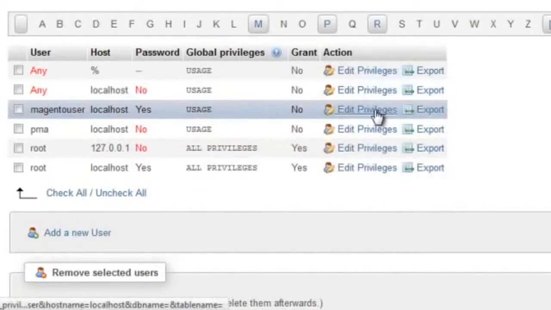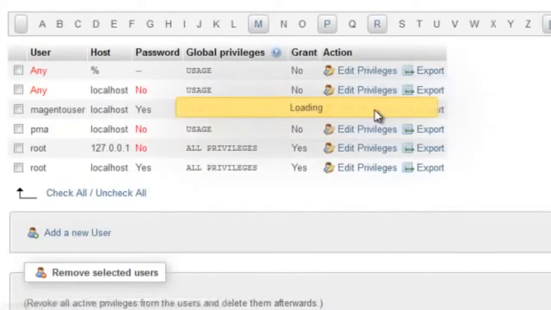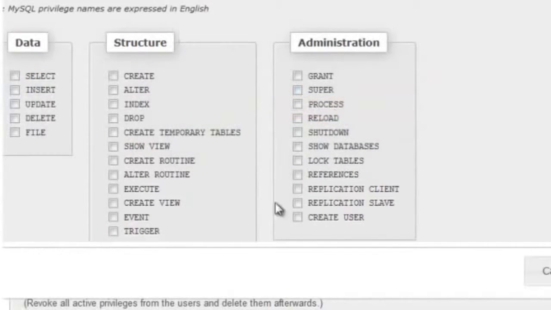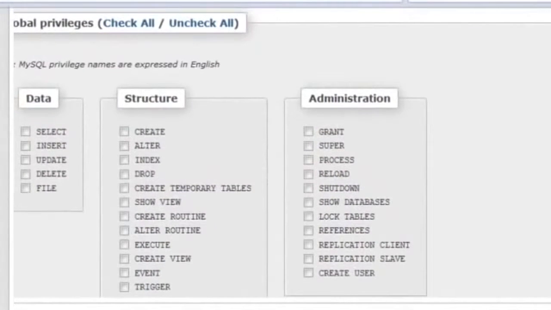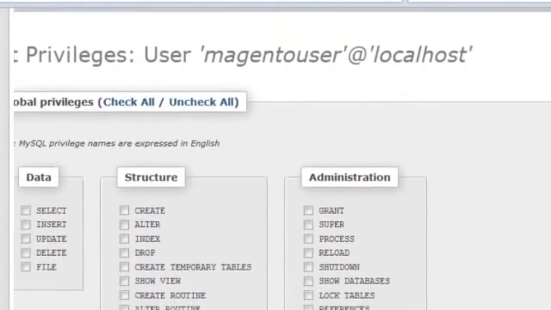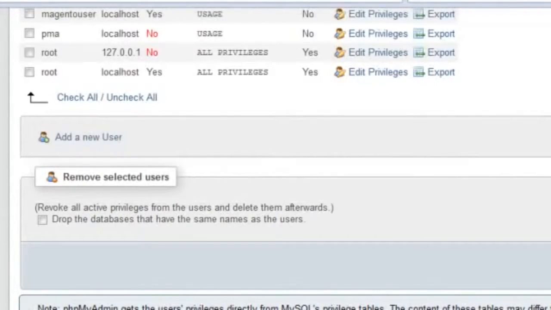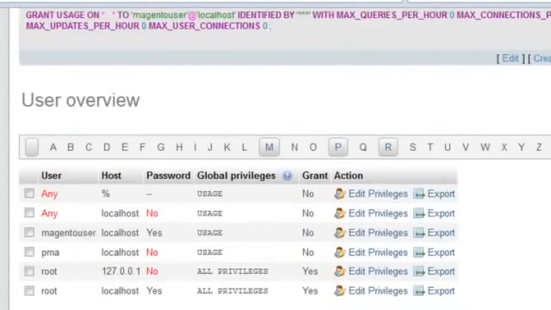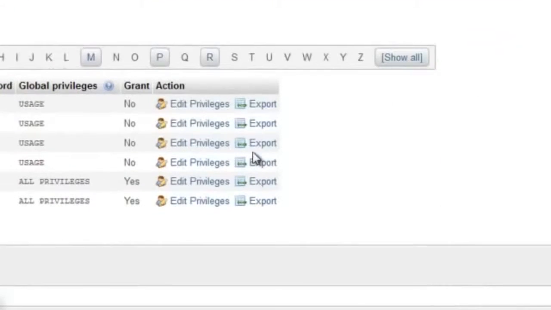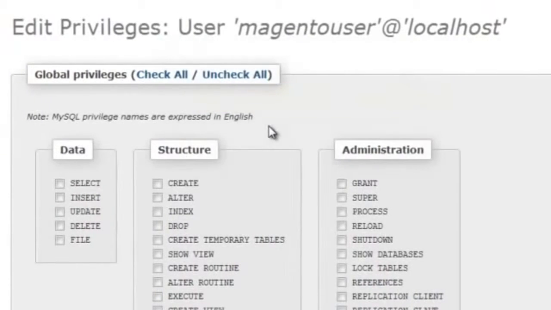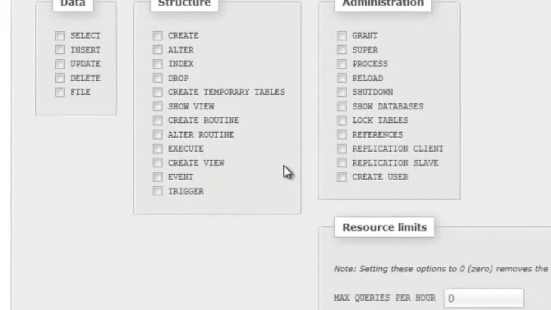So we'll go over here to edit privileges. Alright, and then we need to go to... well, shoot, this thing's got something funny going on. Let's see, edit privileges. Oh, here we go.